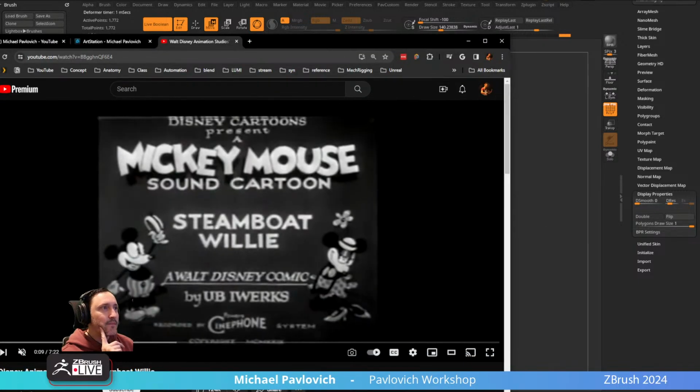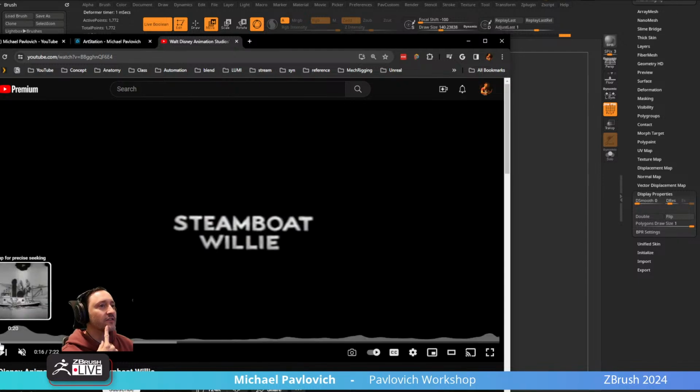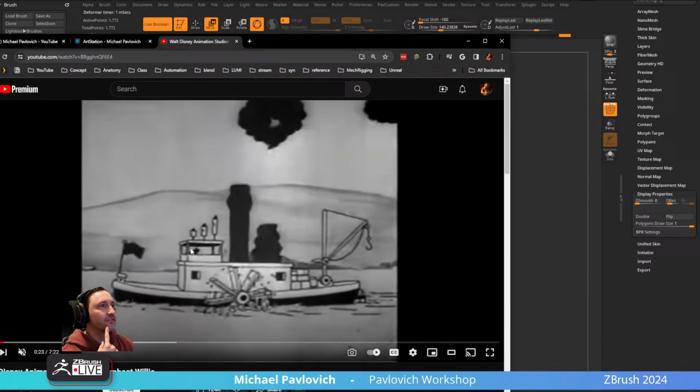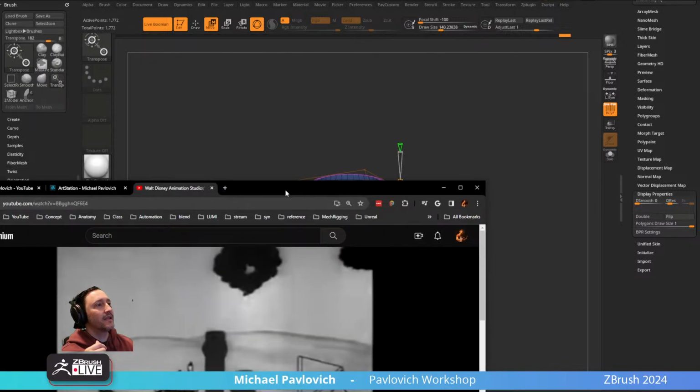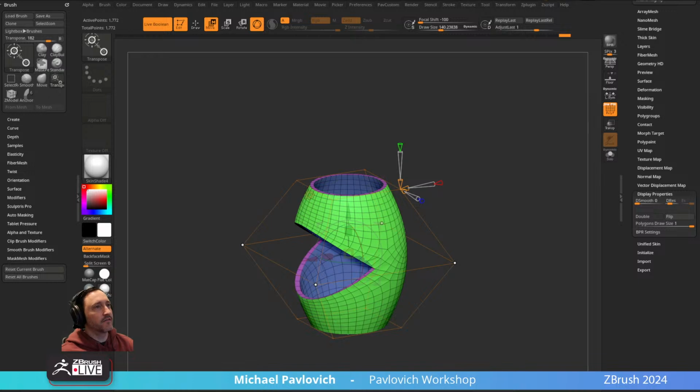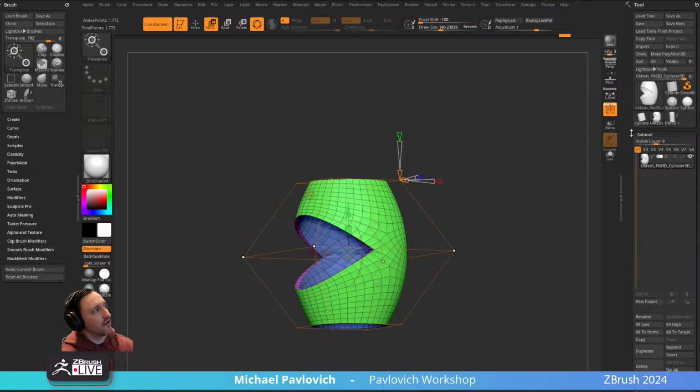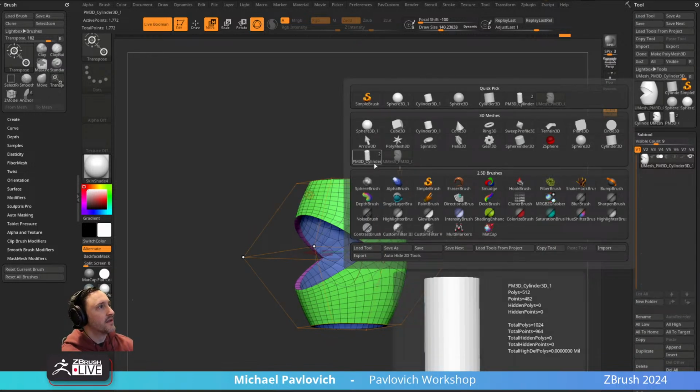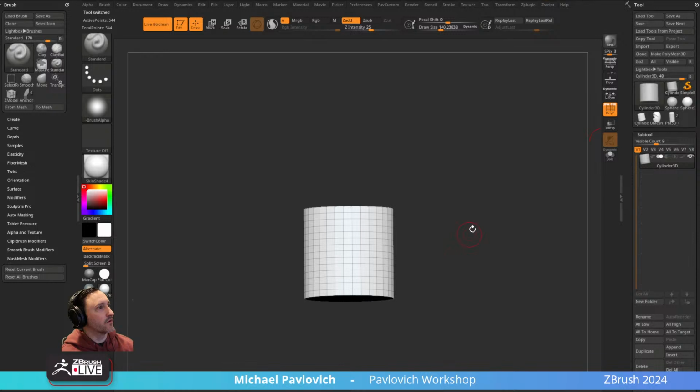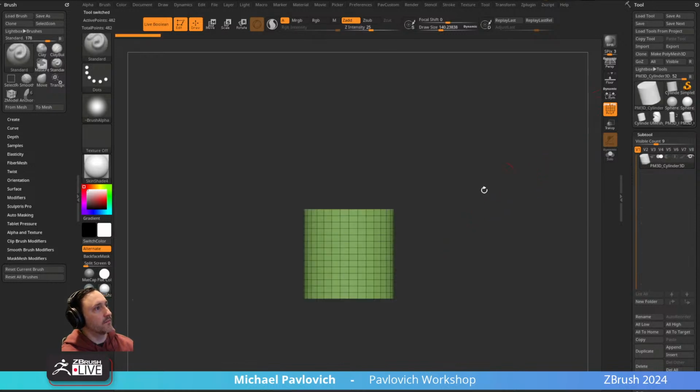And then right at the top here, there was another interesting thing, since we're kind of in a warm-up phase. Here we've got our whistles, and then we've got these smokestacks that are kind of wrinkling. We can use a combination of everything we've talked about here, plus cloth, I think. Let's try it. Let's go back in here. We'll grab a cylinder, and again, we'll say Make PolyMesh 3D.